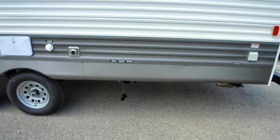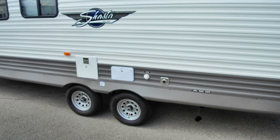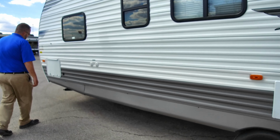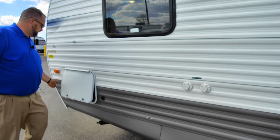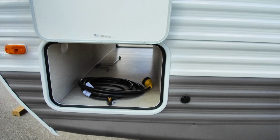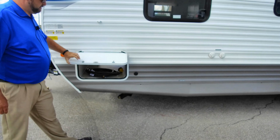City water connection. This is an outside shower water here. This is kind of the utility side. Nothing real exciting over here, but this is going to help you make your trailer functional. And then this is just the other side. You can see there's the power cord we include. This is just the other side of that big storage.